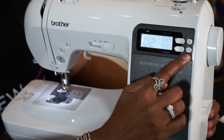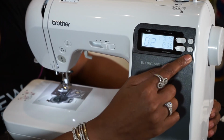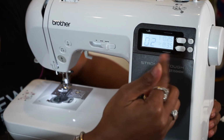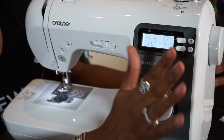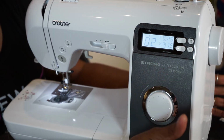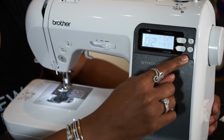I love the feature that you can actually program your stitches so that when you start it in, it actually reinforces automatically. Oh my God, this is just going to save me all the time. I don't even have to think about it. The machine is doing the work for me. So this is my second favorite feature.